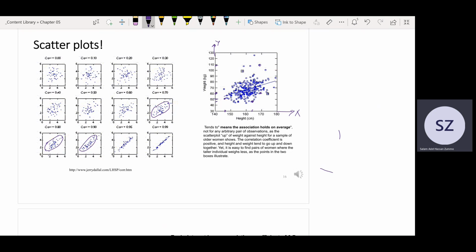Go ahead. First, negative 1: the correlation is negative 1. The negative 1 will look like this. It means that when x increases, y decreases. X increases, y decreases. Okay, so the scattered dots will be in the opposite direction. So simply x is correlated with negative y, or vice versa, y with negative x.